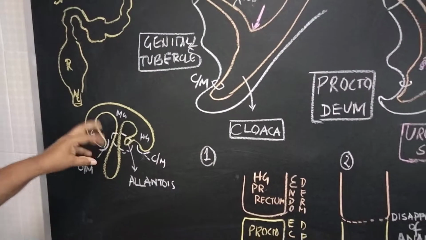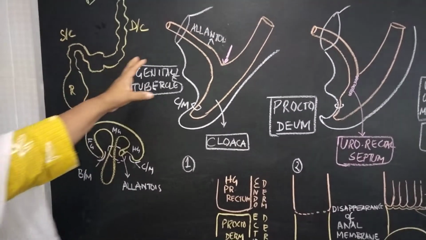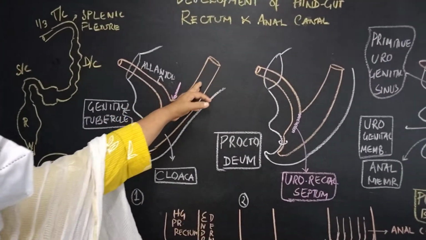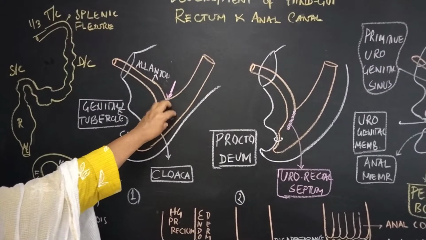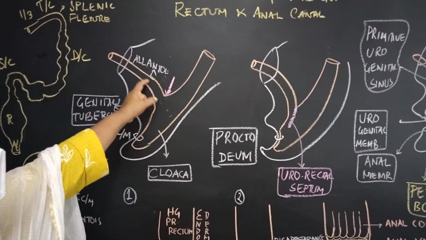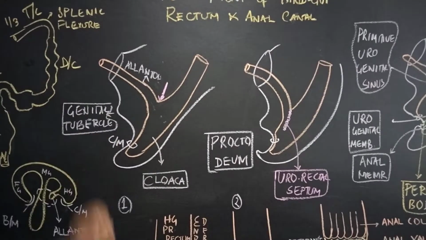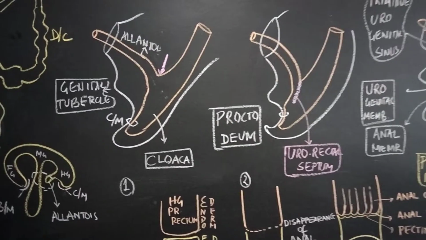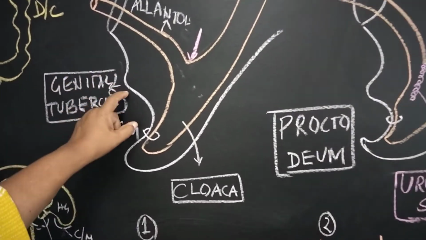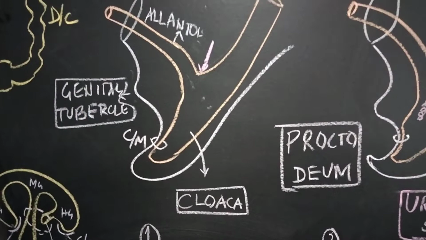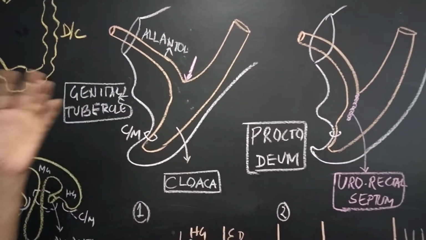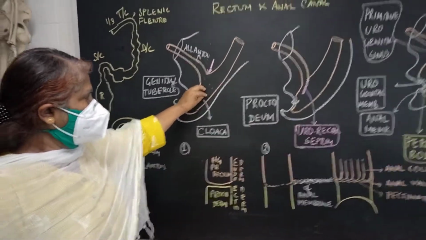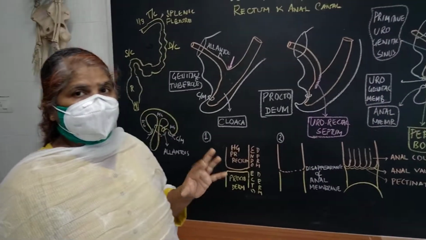So this picture we already know, with the gut tube formation. Now let us concentrate on the hindgut. The last part of the hindgut is dilated to form a space. This is called the cloaca. And from the cloaca, this is the projection towards the umbilicus. This is called the allantois. The cloaca is covered by this membrane, called the cloacal membrane. There is a projection on the surface which is called the genital tubercle. We will see in the development of the genital system what structure develops from the genital tubercle. So this dilated part of the hindgut, that is your cloaca, is where the rectum and anal canal are going to form.